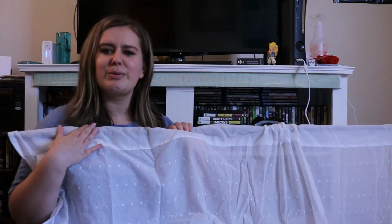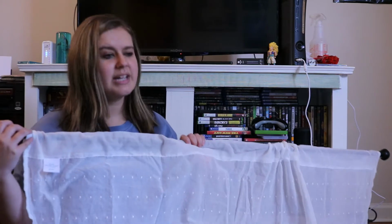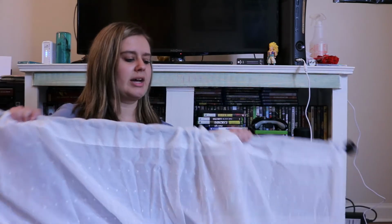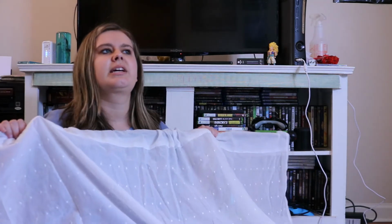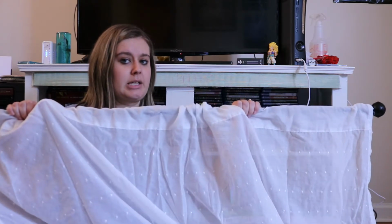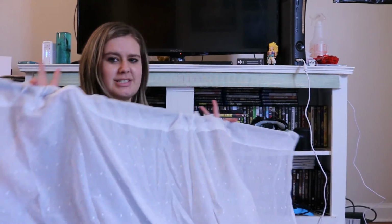Oh, the hanging down bits. How am I supposed to do that? I guess they're just gonna go on either side. My cats are gonna have a field day with this. I don't know how I'm going to get the hanging downy bits on it or the little fairy lights I got, but let's see it hung up and styled.